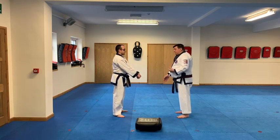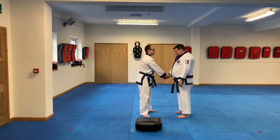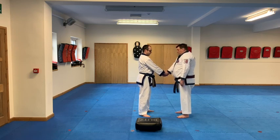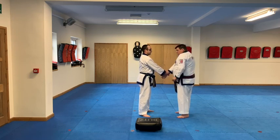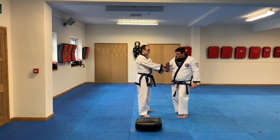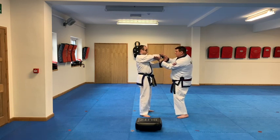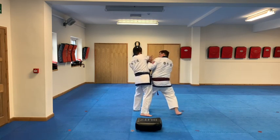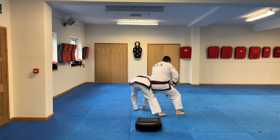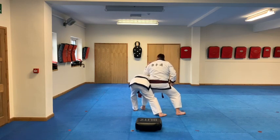Mr. McAllen is going to step in and grab the arm — we're not going to offer the arm, he's going to step in and grab. On number one, I'm going to open the hand, push forward and twist the body. As I bring this arm up, the left hand is going to strike under the elbow, grabbing here, stepping through into horse stance, using leverage on the wrist and the elbow, putting it across the body, raise the elbow up and drop.